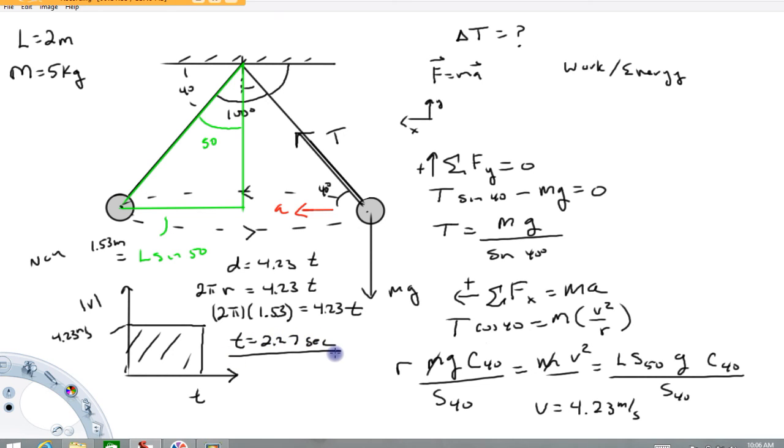Again, why is that a capital T? Well, generally speaking, we use lowercase t for any given time. And periods are special times. They're the time to complete one cycle. So a lot of times, textbooks, it's pretty common for people to call the period, which is a very specific time, capital T. So in this example, this is not a tension. You just have to learn in context what this T represents. This is a time which, in this example, would be the period, one time around.